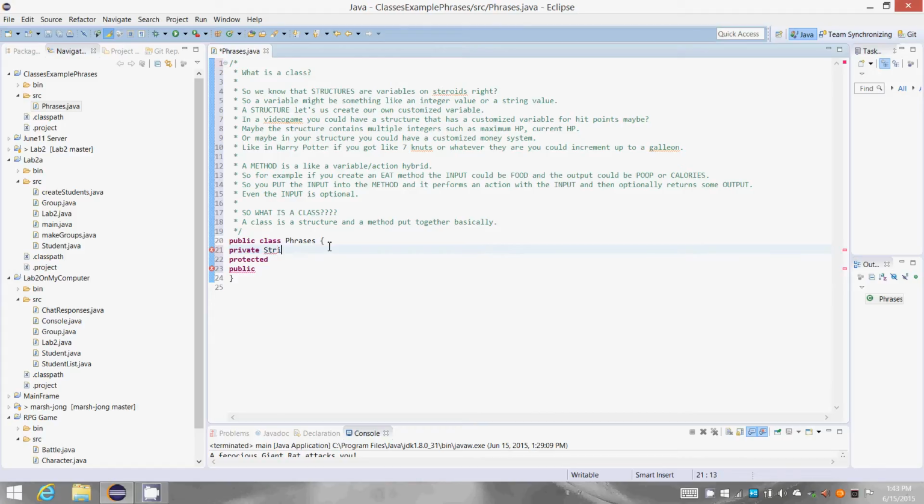So usually what we'll do is we'll have private string phrase, and then a private string noun. And we'll do private string, oh shoot, is phrase a reserved word? Yep.